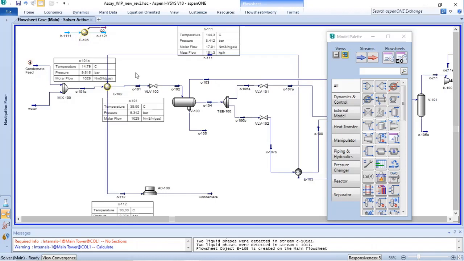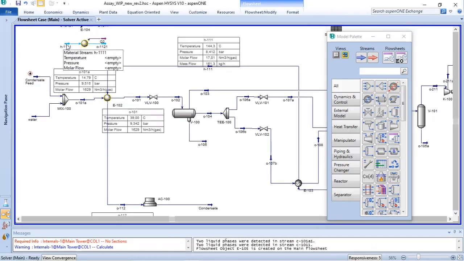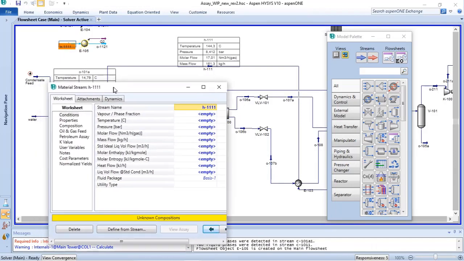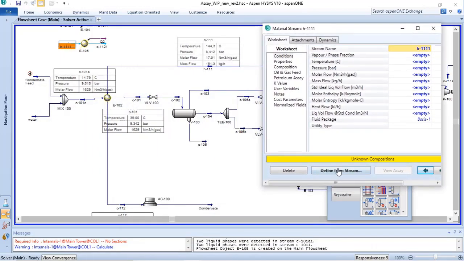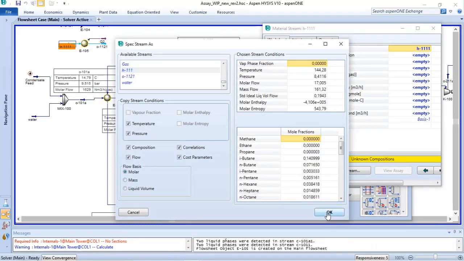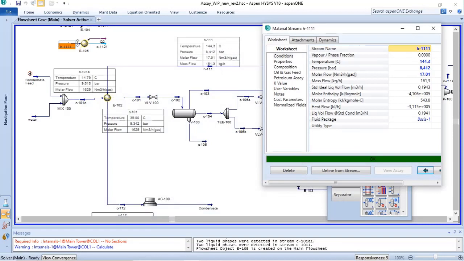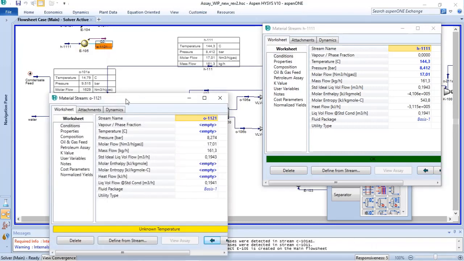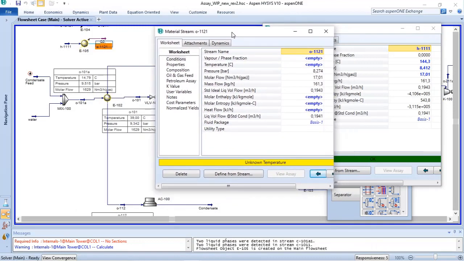Now I need to define the inlet stream that is based on H111, and to do that we go in define from stream, and okay, we have the definition, inlet stream, we have pressure drop, and to define the heat flow, we only need to inform the outlet temperature.